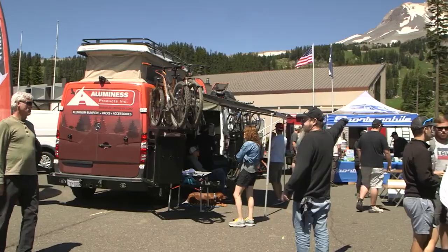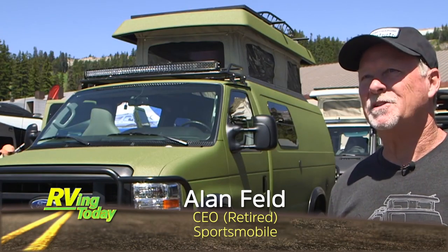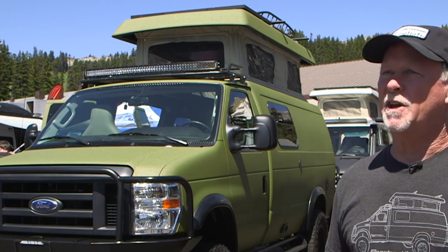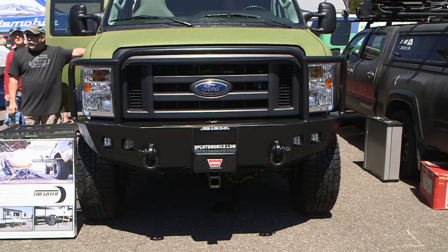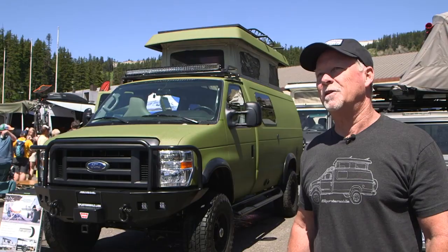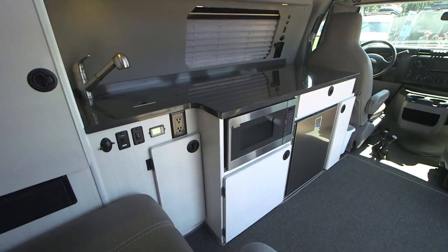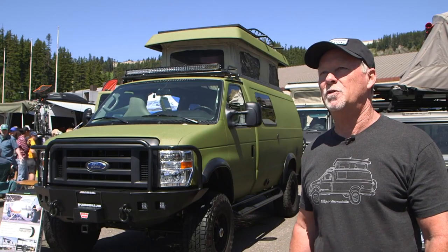It can be successfully argued that Sportsmobile was instrumental in shaping and improving the entire Adventure Van class of RVs. We stopped by the Sportsmobile booth where the owner, Alan Feld, has a pretty exciting new product. This is the new Sportsmobile Classic — we developed it after Ford discontinued their Econoline in 2015. We're getting the cutaway chassis from Ford, building the whole rear half out of fiberglass and line-axing it with a Raptor liner on the outside, then putting all our own interiors in just like the old Sportsmobiles. It's got our four-wheel drive system with the Dynatrac axle, the Atlas transfer case, and custom Fox suspension — all the good stuff on a brand new cutaway chassis from Ford.